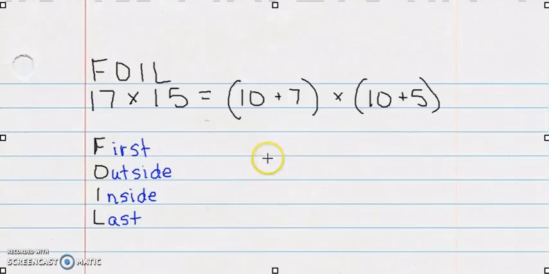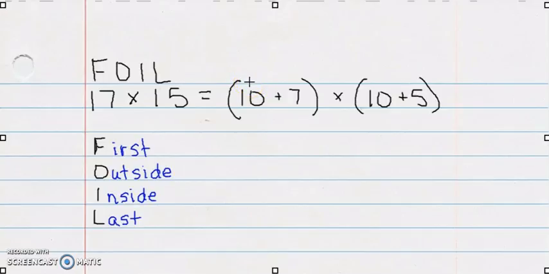So what we end up doing in all of the multiplication is multiplying all 4 of these digits together in some sort of fashion. But instead of having to draw a diagram, we're going to use the FOIL method to do this. Using the FOIL method, we're going to keep what we're multiplying straight.